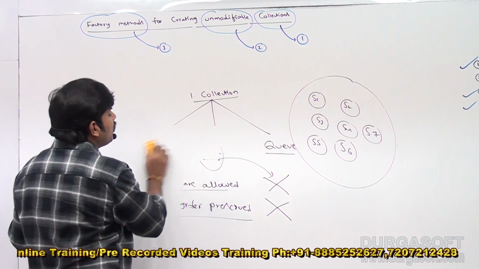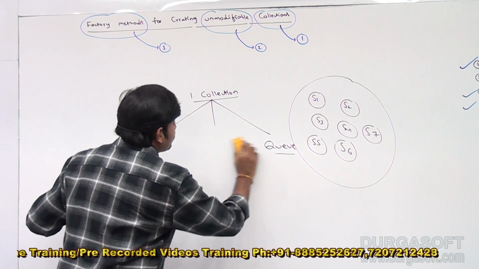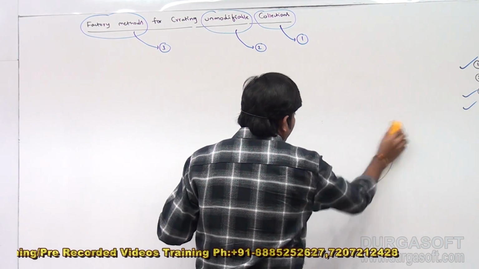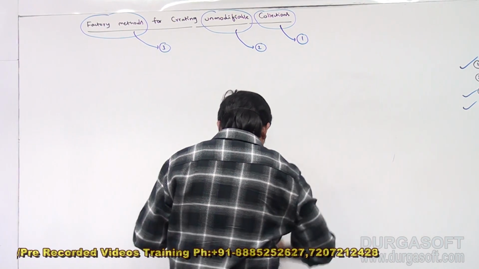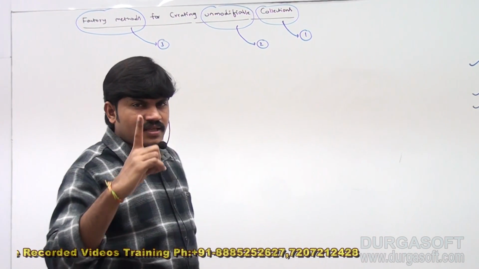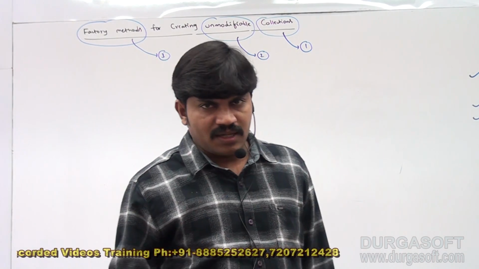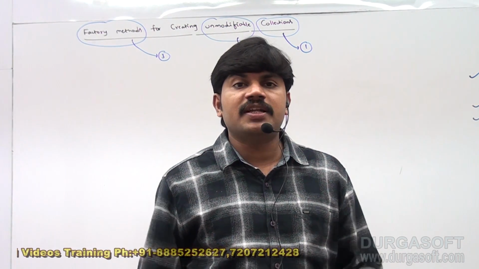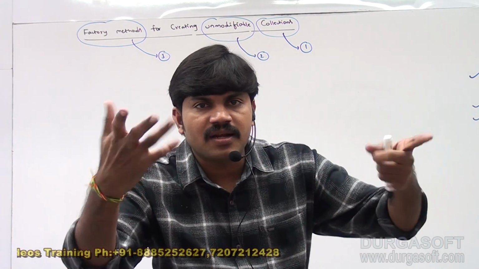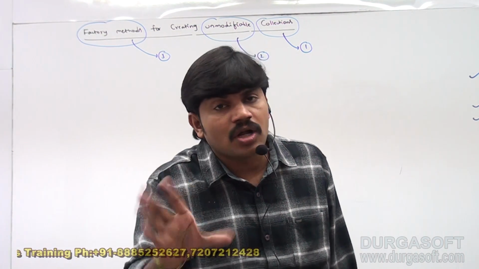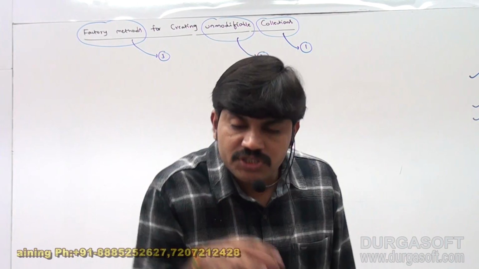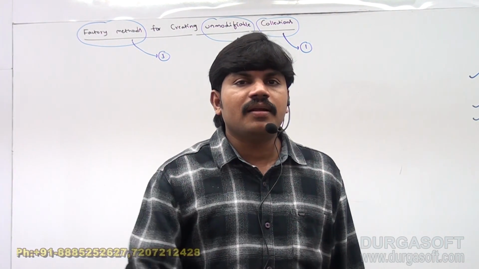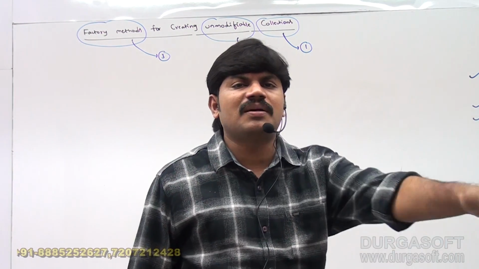It's a small review of your existing knowledge, right? What is collection? What is the list and what is the set? Remember this one, sir. In the case of list, duplicates are allowed or not allowed? Allowed. Insertion order preserved or not preserved? Preserved. But in the case of set, duplicates are not allowed, insertion order not preserved. In which order will the elements be stored in the case of set? We don't know. Internally it depends on hash code or some sorting order.